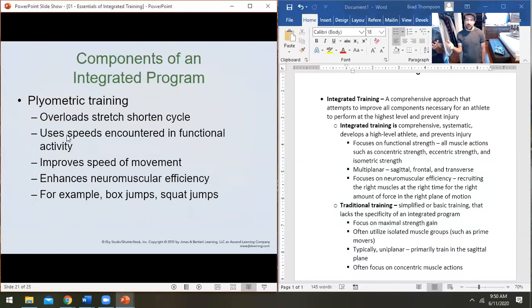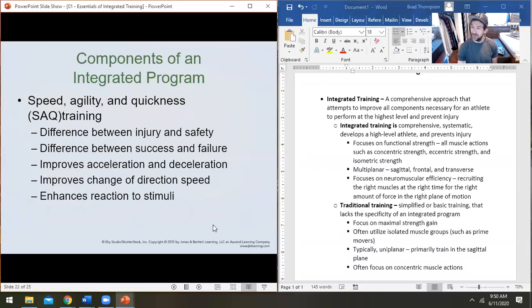And then plyometric training, we are learning how to utilize those stretch shortening cycles to be as effective as possible. We get as much work done in as short a time as possible. Box jumps, squat jumps, single leg hops, things like that. And then we have speed, agility, and quickness training. We are not just getting to the gym and doing chest day or leg day with our athletic clients. We aren't just focusing on one type of training. We're focusing on all of it.